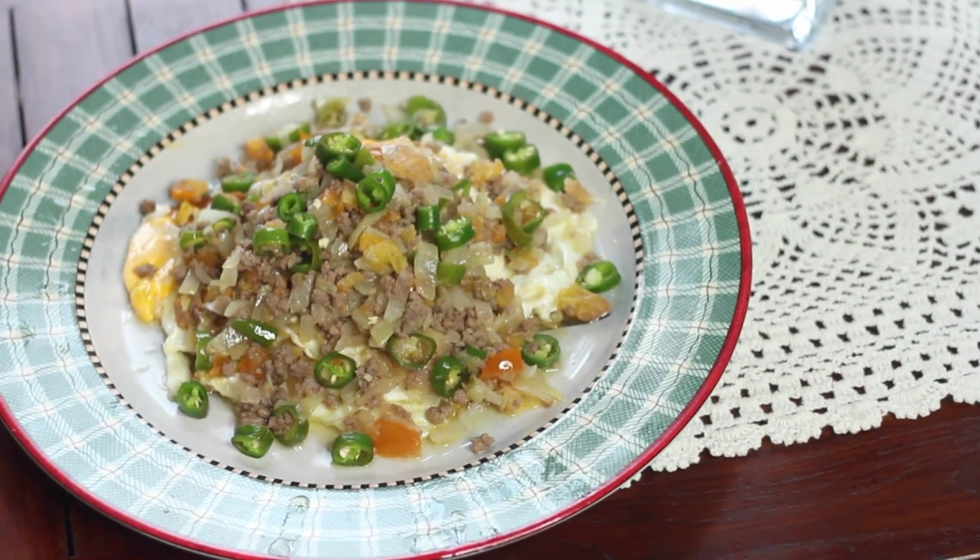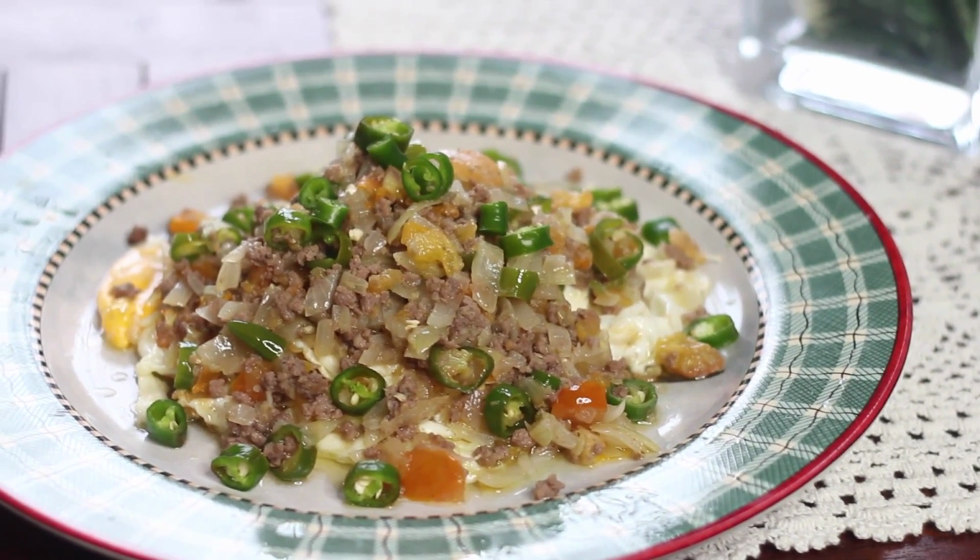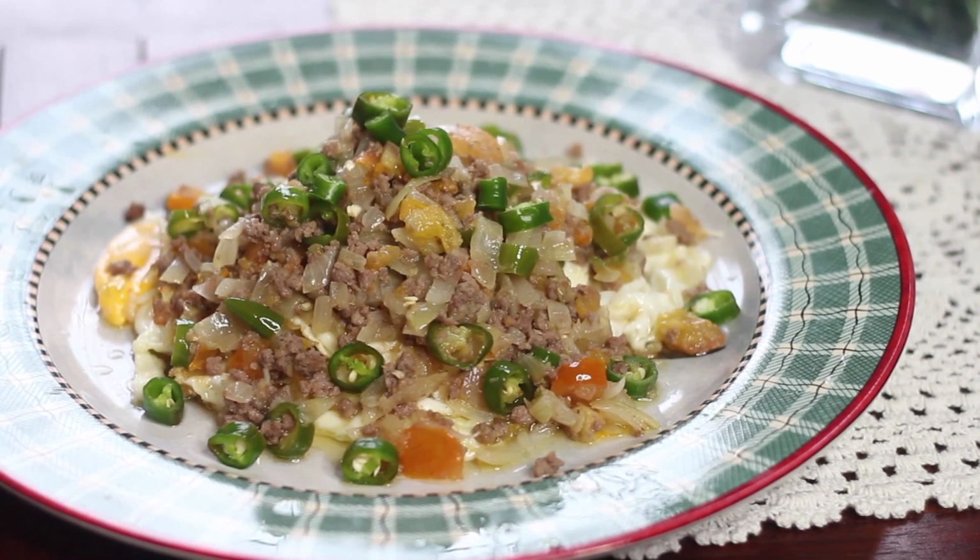I am here to bring you another Ramadan recipe, and it is my version of Sabsuka, which is one of my favorite things to break fast with. So let's check out the ingredients.